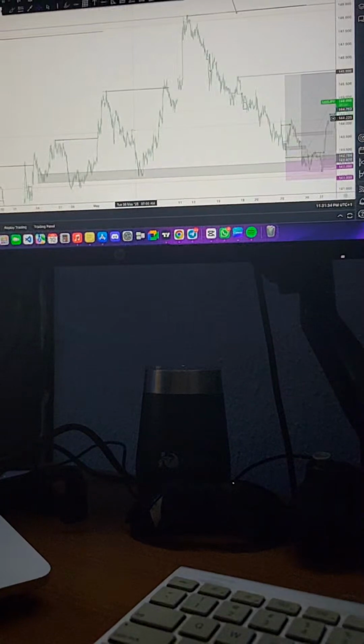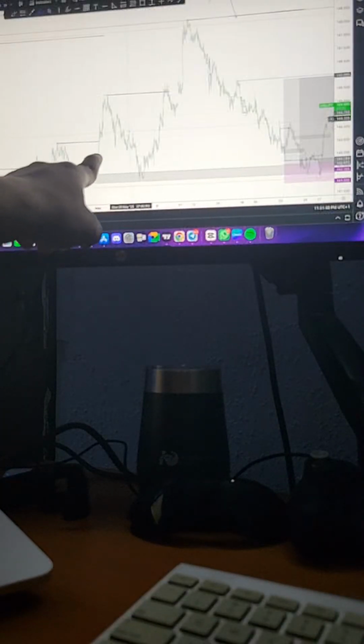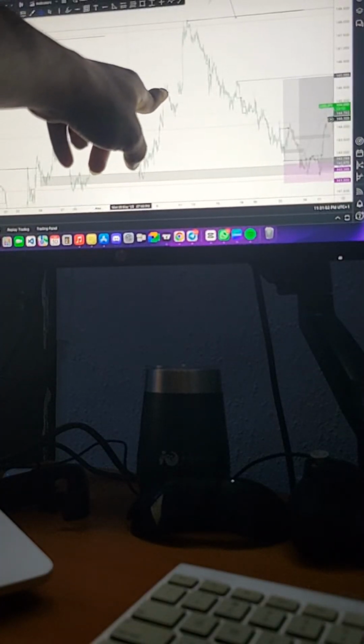You'll see that I don't change my strategy. I follow all my trading rules and trading plans. I trade pure market structure, and you can see price did a shift in structure here. It did a break of structure. I wait for price to come back to this zone. Price mitigated this my order here. I targeted this high here as my take profit.